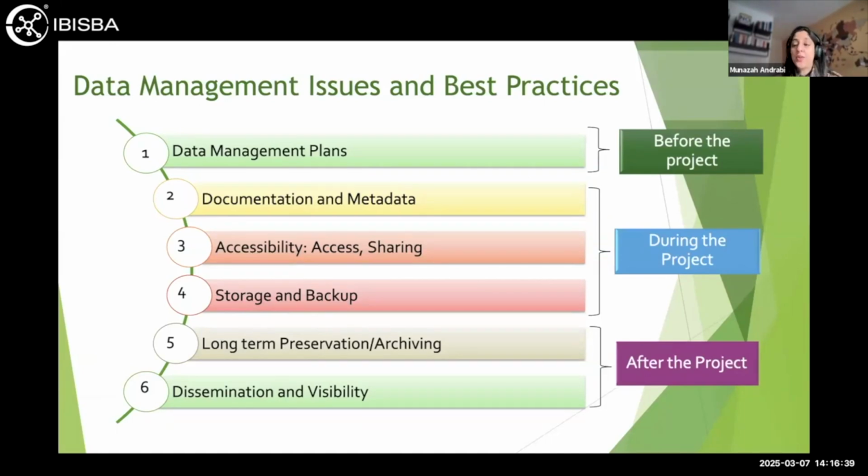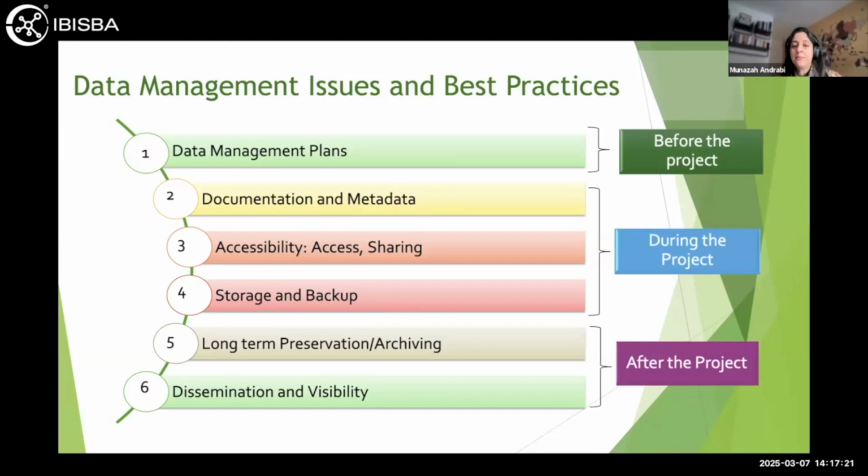Once you're inside the project, what you need to be thinking about is documentation and metadata. We will talk about this in a little more detail in the next few slides, and I think Jasper will also touch upon this. Metadata is very, very important. That is something that is defining your data. Then you need to think about who you are going to give access to your data, or who you are going to share your data with. This is going to happen during the project, and you need to have best practices, guidelines and rules set up for how you're going to do this. You need to have policies about how you're going to store your data during the project and how you're going to back this up, because it needs to be a safe system.